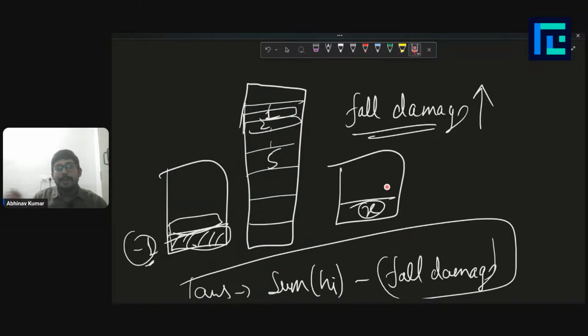Let's say finally you are killing these, and these. Let's say there is some set of mobs whom you are killing, and the rest of them are receiving fall damage and dying. So what should be your order of killing those?